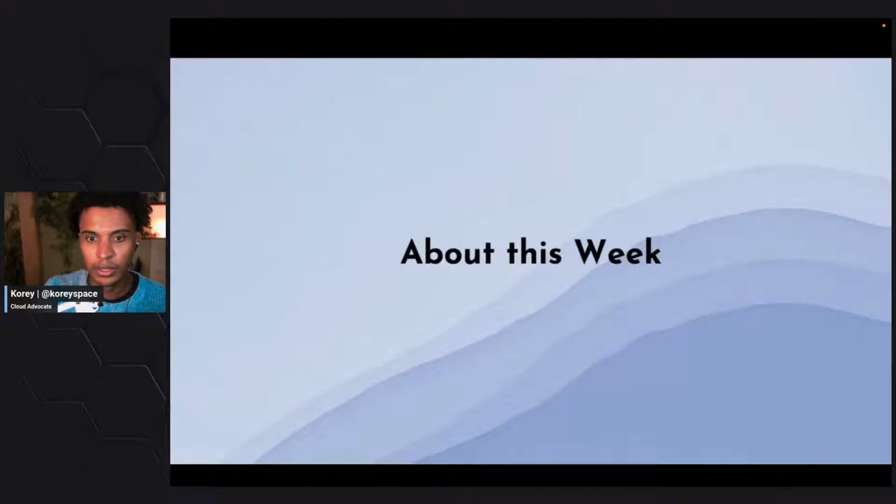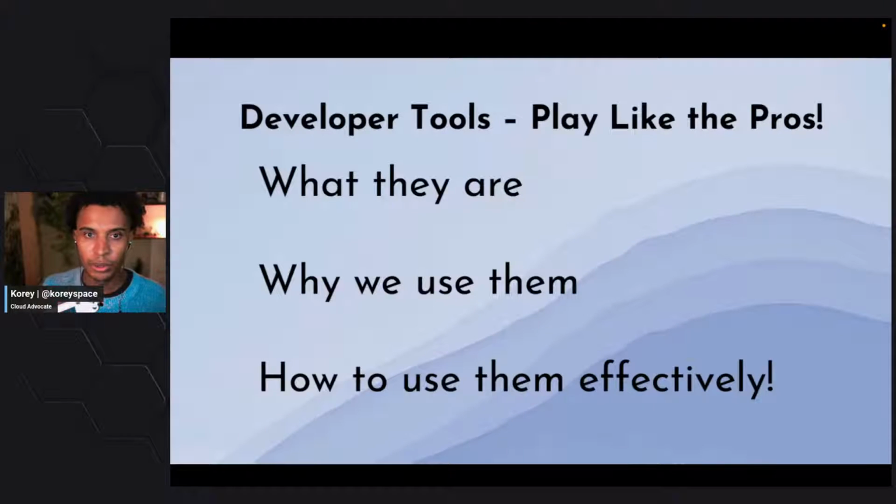Cool. So about this week, what are we going to do today? Developer tools. What I think is really cool about developer tools in web development or software development is that you can actually play like the pros, if you will, right? What does that mean? Well, everything I'm going to show you today, a professional web developer that works full time is most likely using.